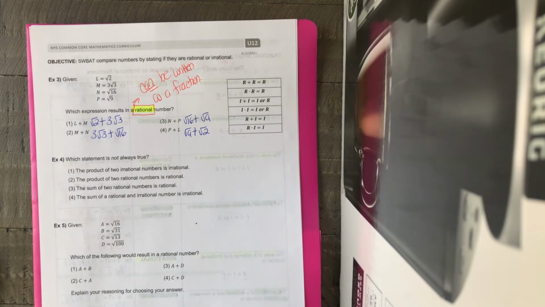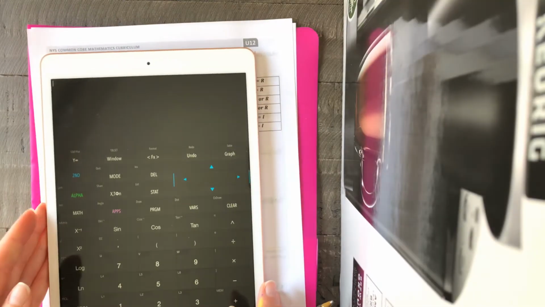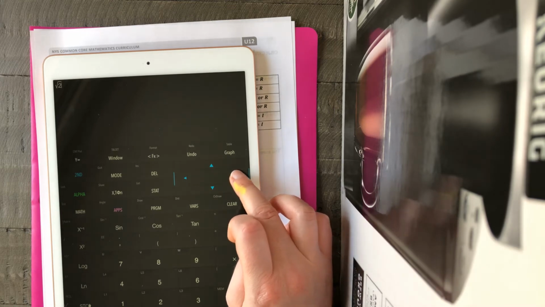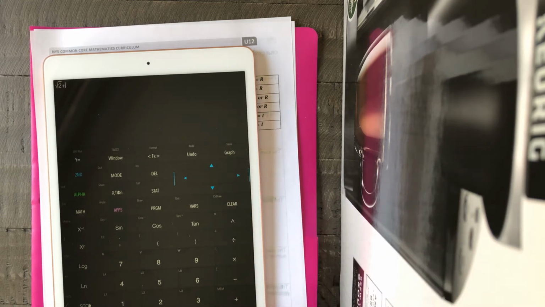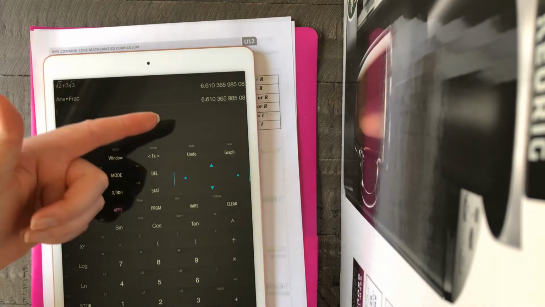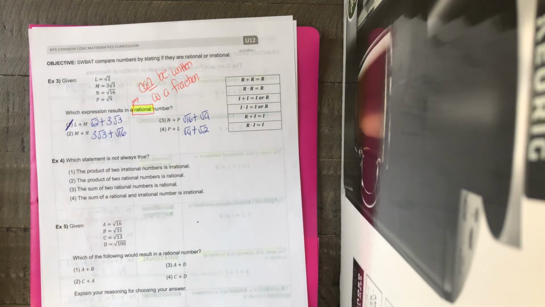Just for this question, I'm going to go back and show you again on the calculator how you can easily get these answers without memorizing this table, because they're giving us numbers to work with. So if I look at choice 1, I want to take the square root of 2, and don't forget, just like on our calculator at school, you have to arrow out. So the square root of 2 plus 3 rad 3. If I press enter, I get that big decimal. I'm looking for something that can be written as a fraction, and this can't be written as a fraction. I tried to turn it over, it didn't work. So I know 1 is not the answer I'm looking for.